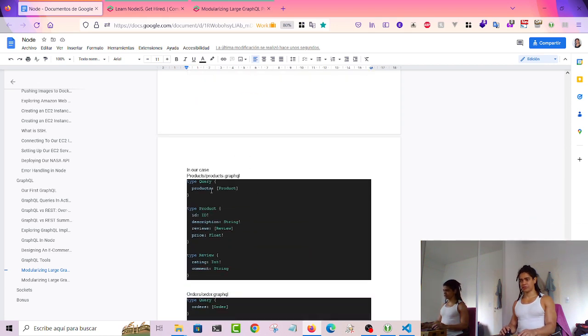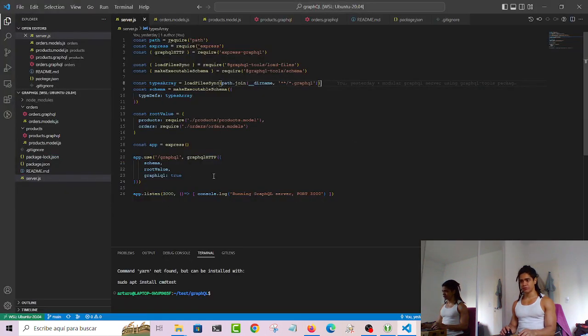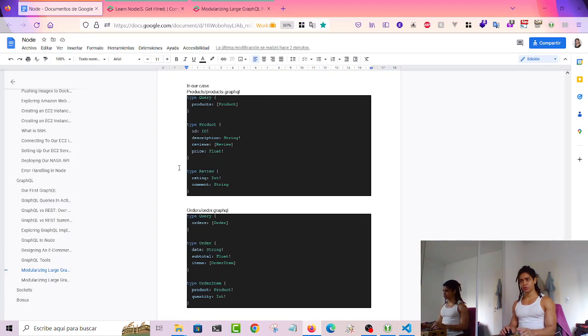So in our case, we create a file for each of our schema types, the product and the order. The great thing about using GraphQL Tools schema is that it merges these objects by default, so our GraphQL server exposes the products and orders here.